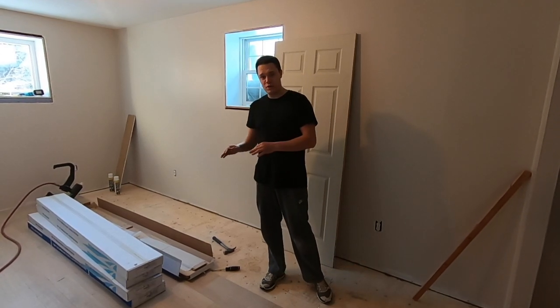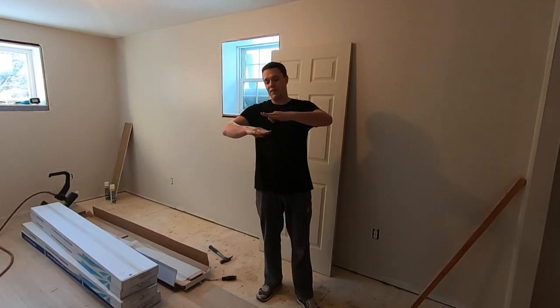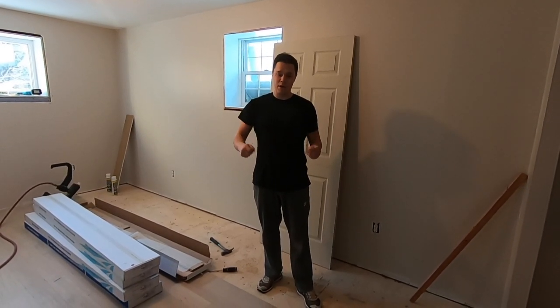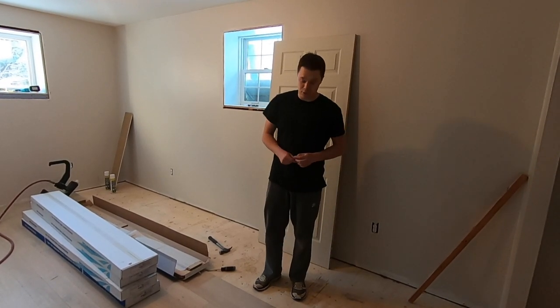Now you can go with an engineered hardwood and just put a glue layer on top. An engineered hardwood is just having a plywood with crossing grains. However, since we are using solid oak, we have to make sure that we put this plywood down first so that we do have something to fasten each piece to.